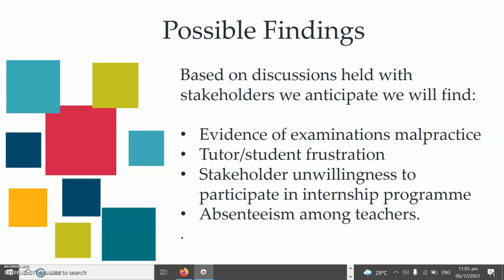So what are some of the possible findings? Based on our discussions with stakeholders, we anticipate that we will find evidence of examination malpractice, student tutor frustration, stakeholder unwillingness to participate in the internship program, and absenteeism among teachers.